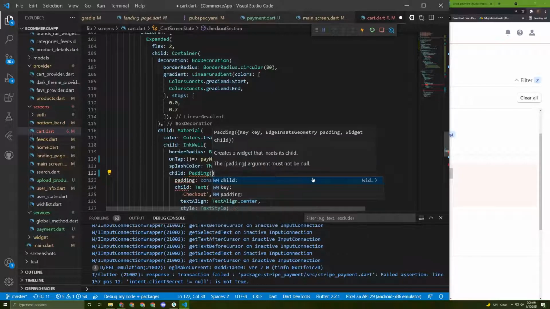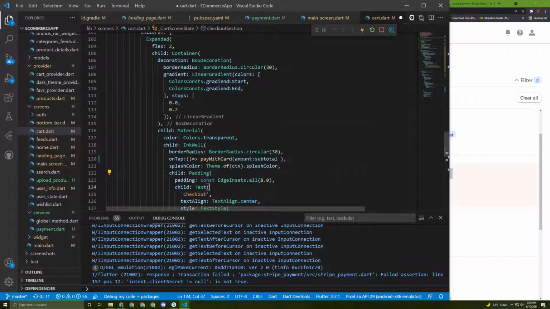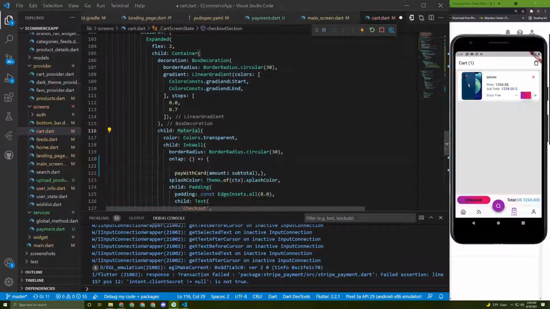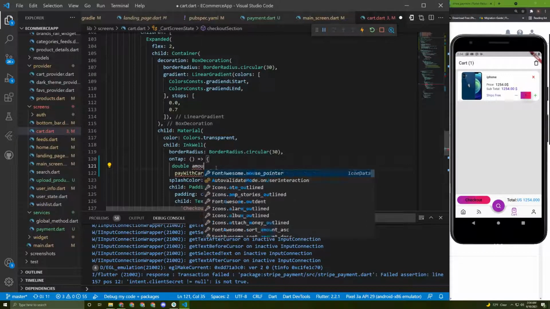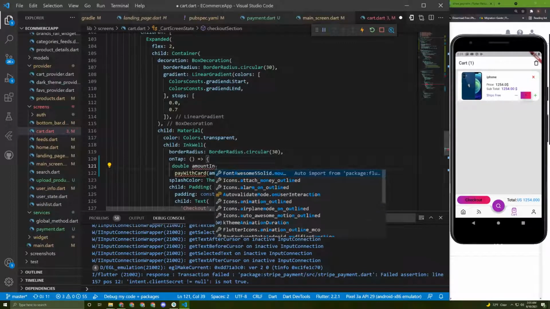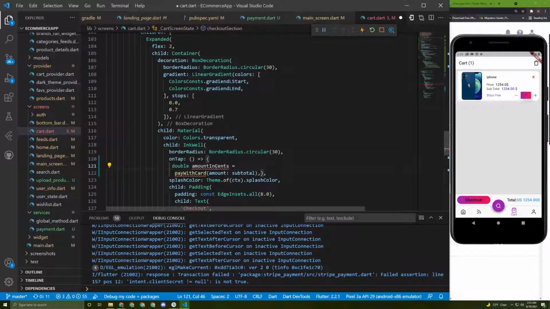So just don't worry. Alright, so in here, let's convert it to a named function. Alright, so above this line we need to initialize a variable to convert it from dollar to cents. So in here, let's initialize a double, let's name it amount in cents. For example, it will be equal to the subtotal times 1000, just like this.